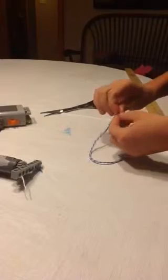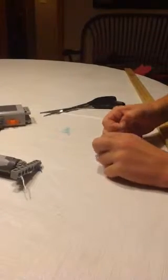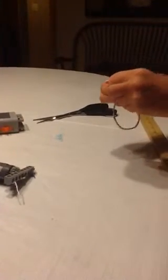You want to tie the end that has strings off of it. And then the other end, you want to untwist it a little and make it so you have a hole in it, like this. And if you're not on this side, you want to stick it through. Always have trouble with that. Sorry about that.